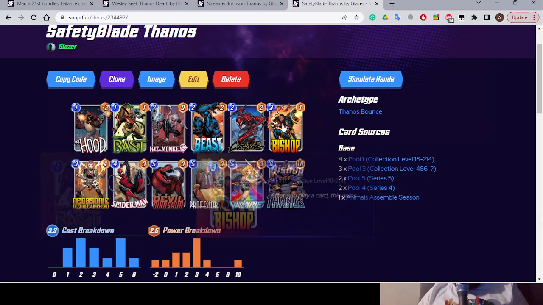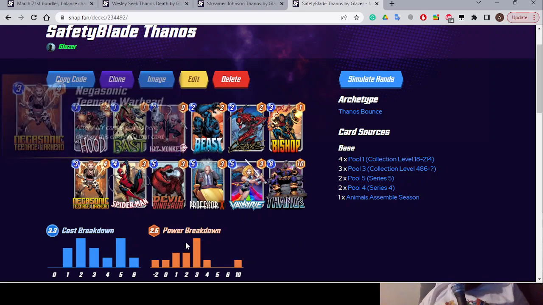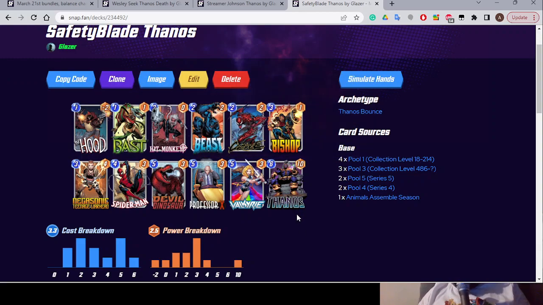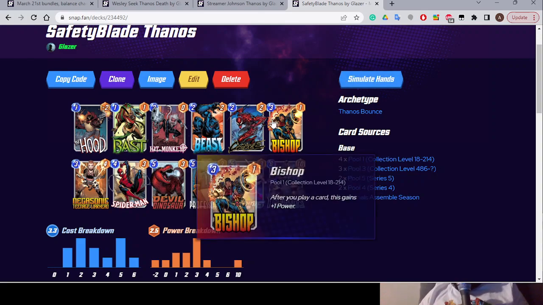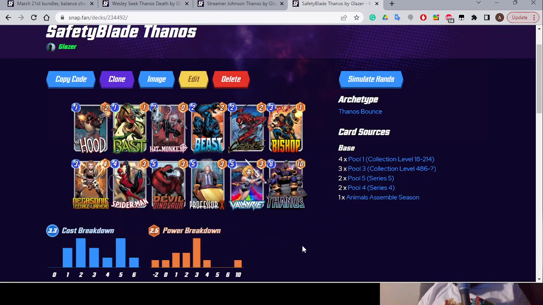Bishop gains power for all the cards you play, as always. And Bast actively harms Negasonic for a whole 1 point, and Thanos is the one card that actually suffers here from Bast. But if you've played the other version of this deck, the Valhalla version, you'll realize just how rarely you play Thanos. Your power will come from when you need a Devil Dinosaur, Bishop, and a Hit-Monkey, not elsewhere.